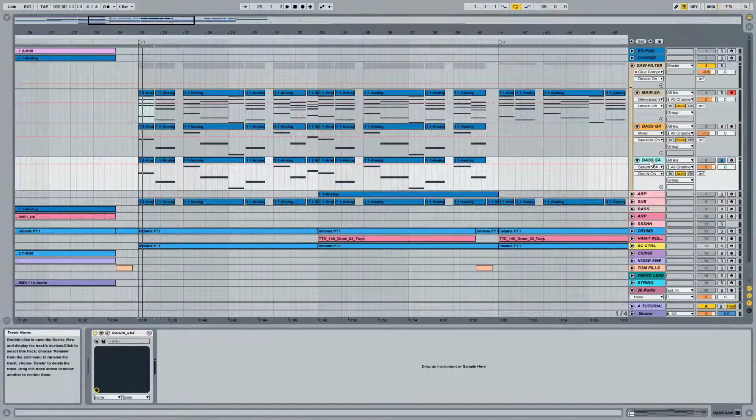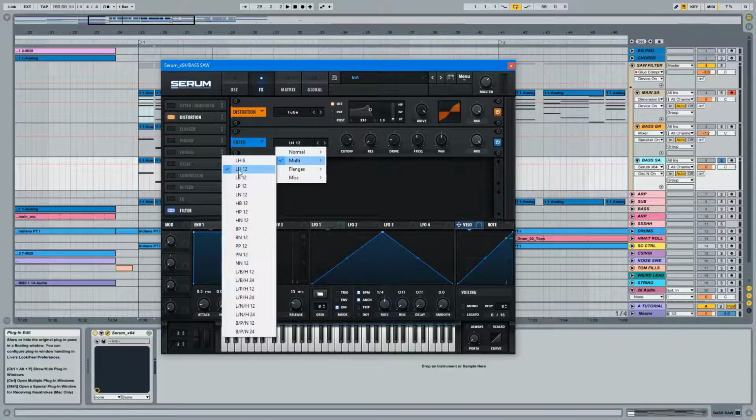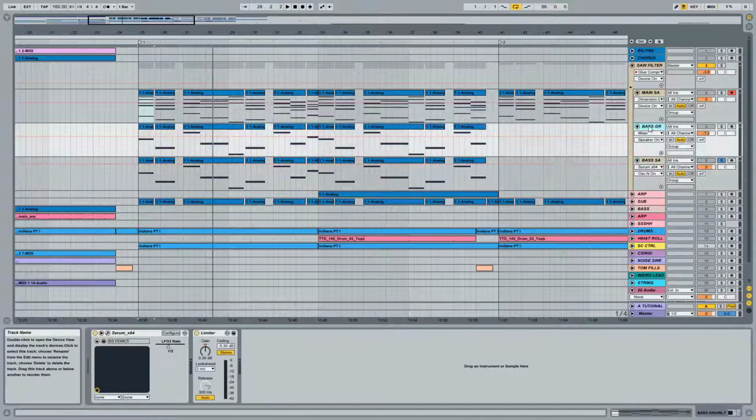Let's check the very basic bass layer. It's another saw only, with a noise and some distortion and some filter to cut out the lows again. Basically, I cut the lows and the highs at the same time, because this is a multi-filter with a low and a high pass filter. It's most like a bandpass filter, but it is more because I can set the bandwidth this way. With a regular bandpass filter, usually it is impossible to set the bandwidth. But this way I can decide how much I want to cut the lows and the highs. So it is a pretty cool stuff here in Serum. So a very, very basic sound.